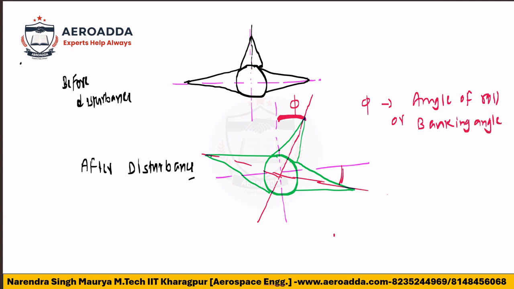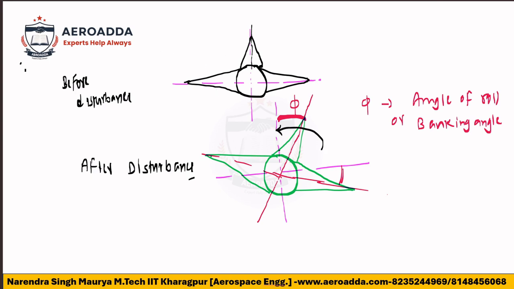Always remember L and phi. L is nothing but moment. What moment? Because of the disturbance, that moment developed. Because of that it is shifted by the phi angle because of the disturbance. So it should get back to its original. That restoring moment will be acting like this because of the disturbance.